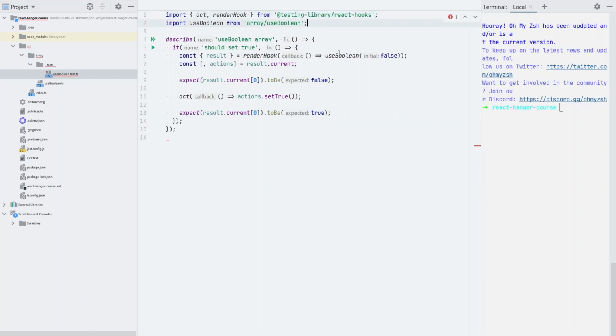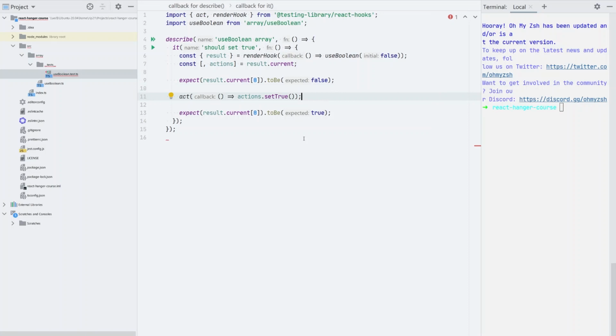So stuff like fireEvent.change, or all kinds of interactions, are automatically wrapped in act, just in case. So it will be nicer without all these callbacks. But sometimes you have to use act explicitly, and it's absolutely fine.